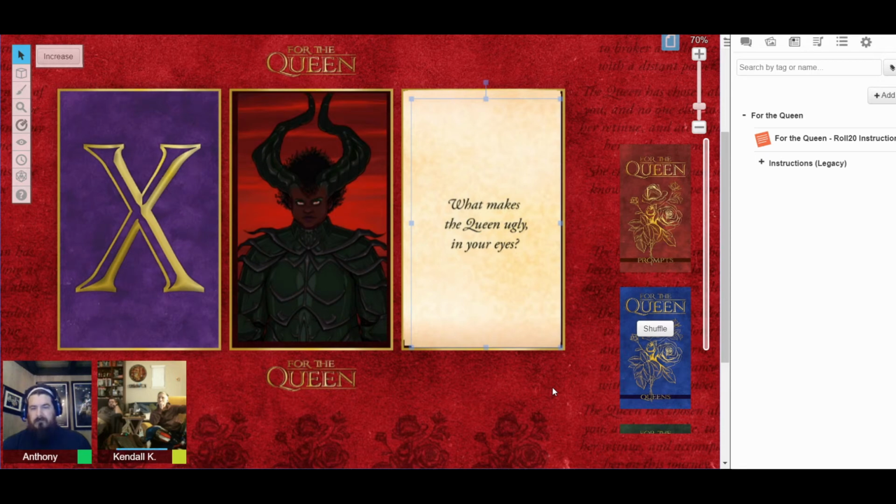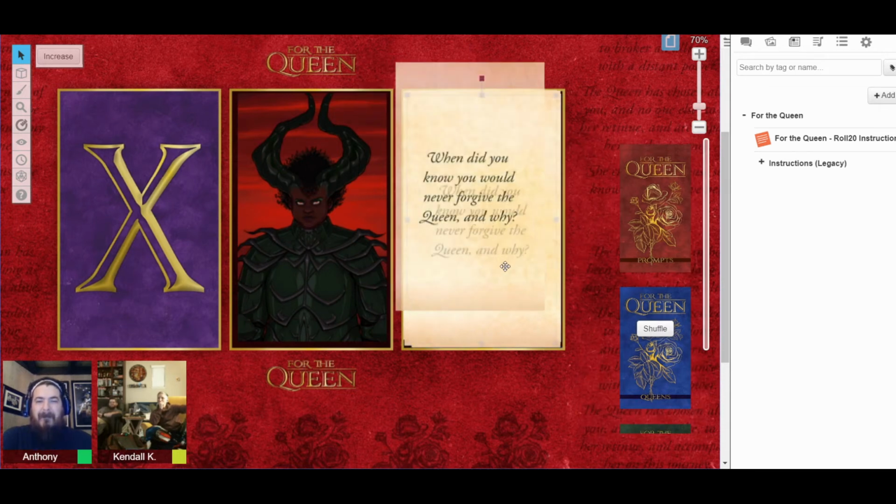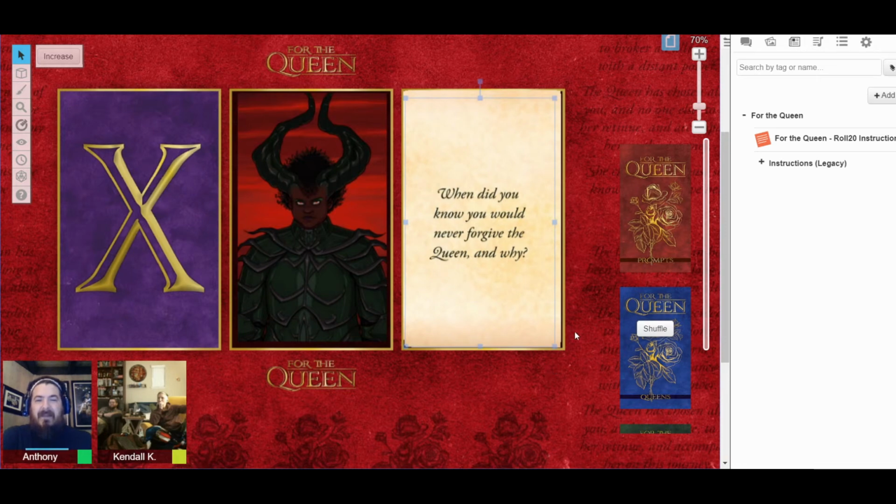Sometimes it seems like it's an ugly weakness in her to give people 15th chances. Okay. When did you know you would never forgive the queen, and why? Sarah, I would like to see the princess answer this question.